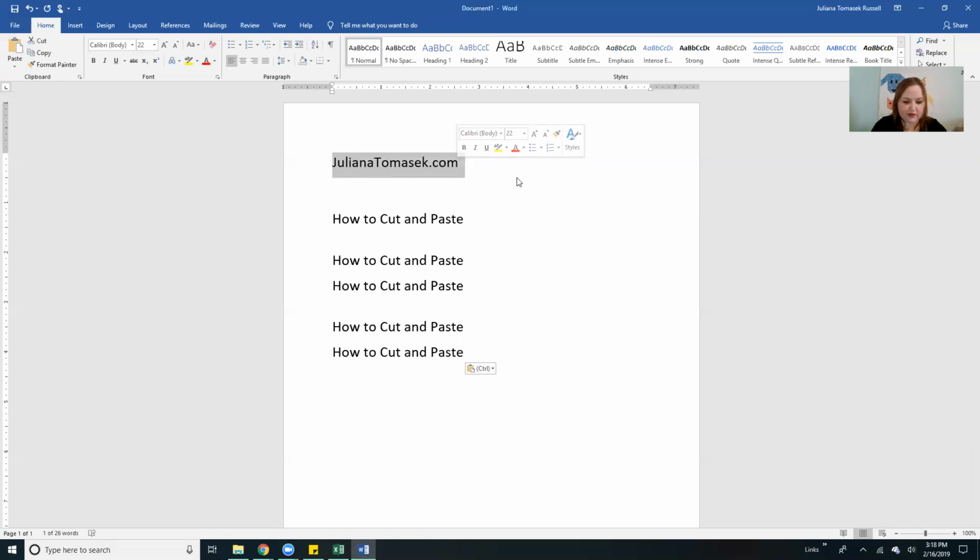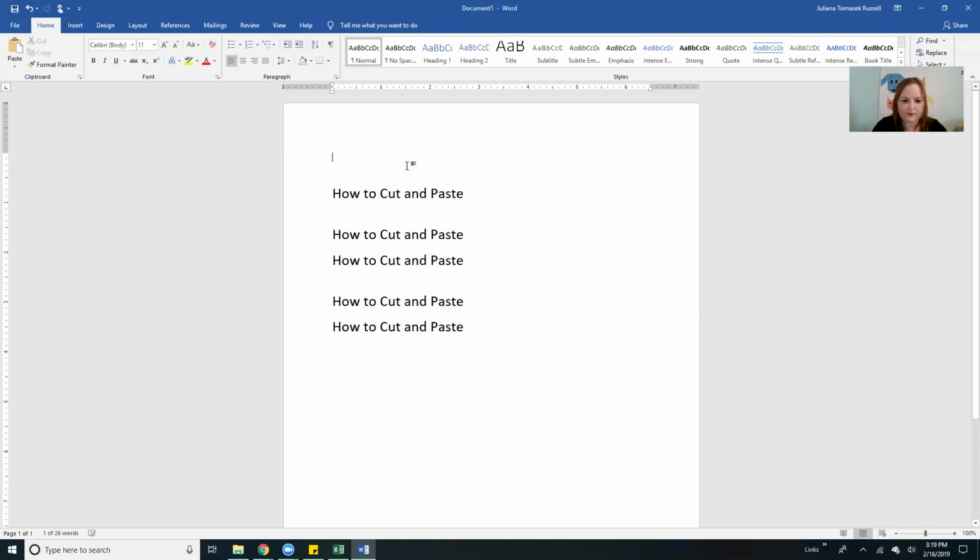If you do both of those at the same time when you have the text highlighted, I'm talking and doing this at the same time. If you hit them real quick, it's disappeared, right? So you've cut it. Then go wherever you want to paste it and click right there, and instead of using your mouse to paste it, you can type control, again, that's the CTRL, and the letter V. So control V at the same time will paste it. Okay? Isn't that cool? So that's how you cut and paste.